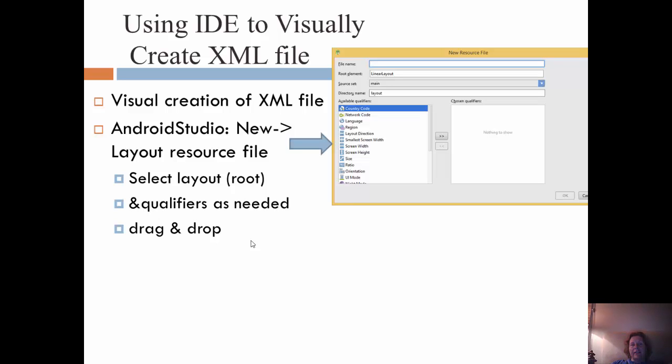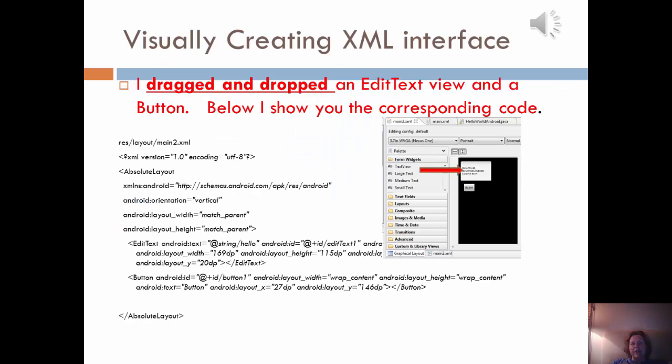You select layout, and then, as we'll see right here, you can drag and drop. The interface is shown there in black, and I've dragged a text and edit text area, and I've dragged a button. It's just dragging and dropping, very easy, almost like you're painting.